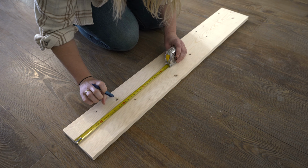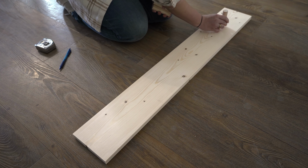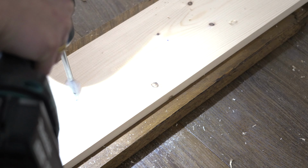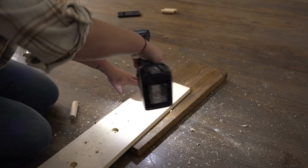On the shelf, I marked little dots where I wanted the pegs to go, and I used a spade bit to drill a hole that went about halfway through the wood, just deep enough to be able to put the peg inside of it.